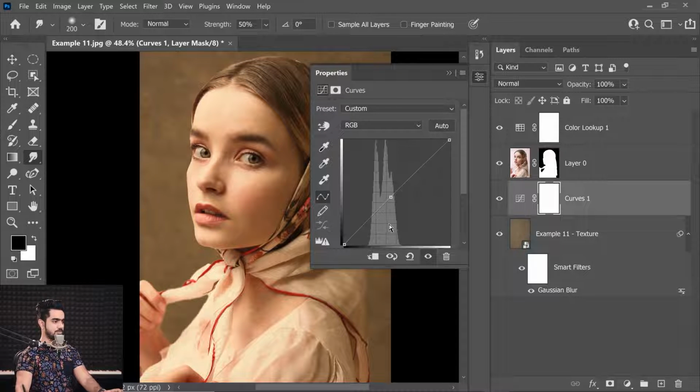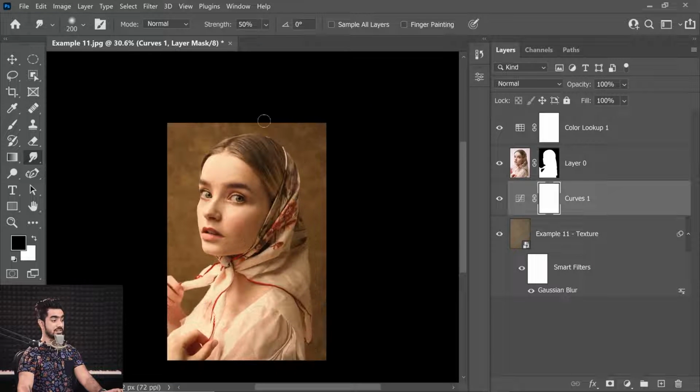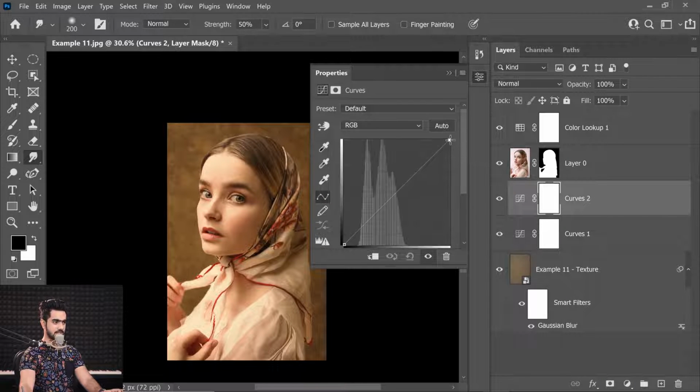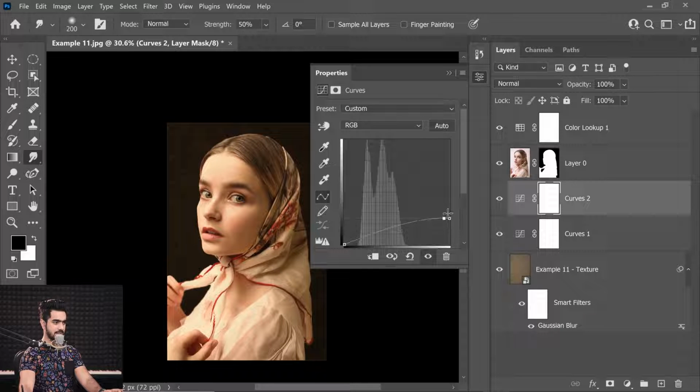And whoops, I missed something there. There you have it, my friend. There you go. Now, to make it even more exciting, you can create some... Let me just show this to you. We did this before. Create a curves adjustment layer, bring the rightmost point down like this. And as you bring it down to add more contrast, you can create a point on the left-hand side and create a curve like this.